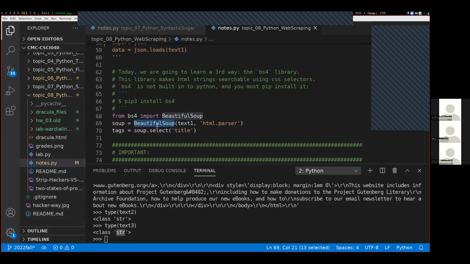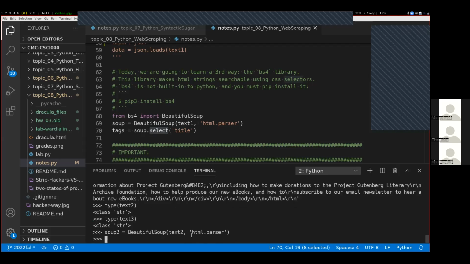And now we have this new string function, Beautiful Soup, which lets us apply CSS selectors. So let's do this. We'll create a new soup, call it soup2 equals BeautifulSoup of, pass in text2, HTML.parser like this.